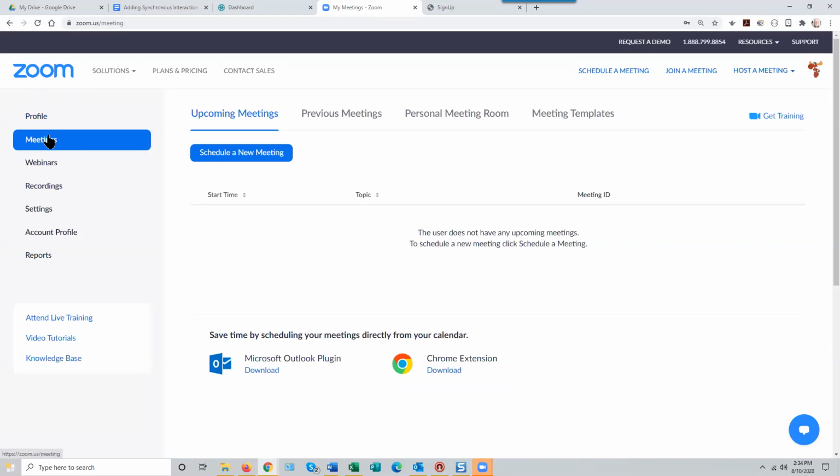By default, you are taken to the meetings link. And there are other links over here, some of which we'll talk about today and some of which we won't worry about. But you want to make sure you're on the meetings page initially. And go to the personal meeting room link at the top of the page. This is my recommendation. This is not the only way to use Zoom, but it's the least troublesome way, I know. And I've been using Zoom almost since it was in early beta, close to 10 years now, I guess. And I've done everything wrong that you possibly can. So I'm just trying to share the pain, or have you avoid the pain of that. Go to your personal meeting room link, just click on the words personal meeting room.